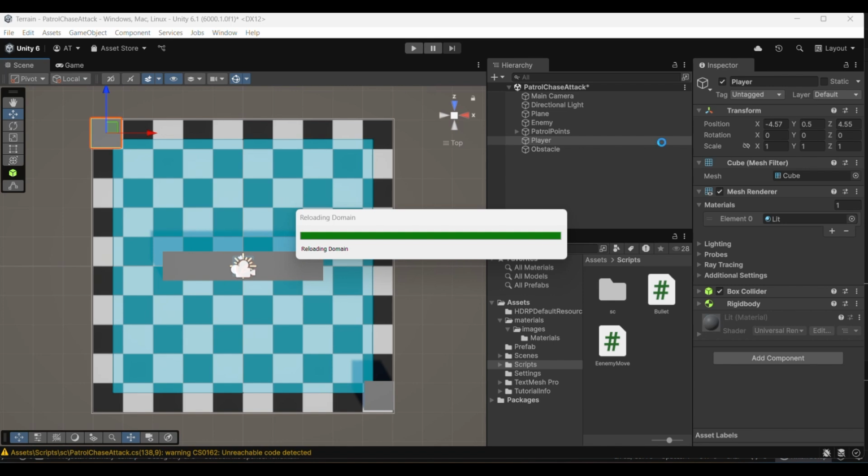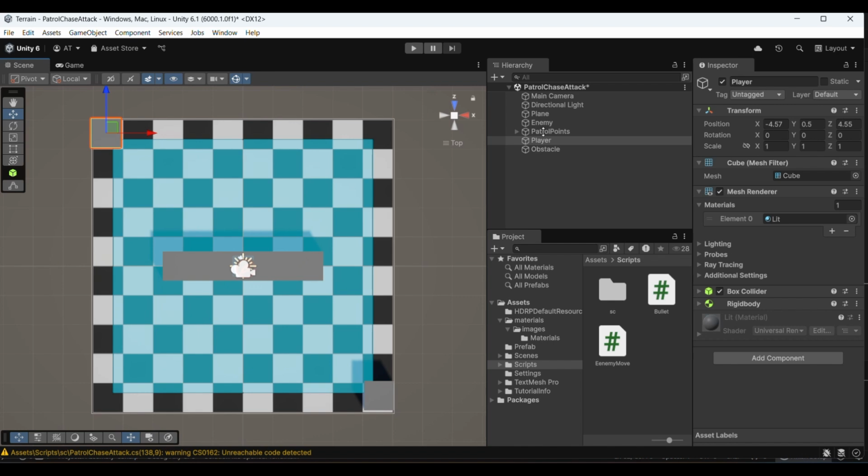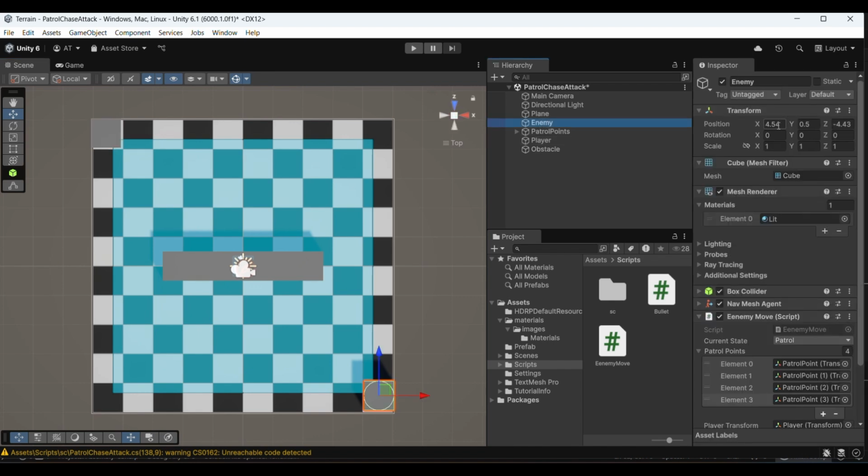My player position is almost -5, 5 and my enemy position is 5, -5. Both are 10 units apart in each axis. So the total distance will be 10 squared plus 10 squared, which is 100 plus 100, so the distance is root 200.